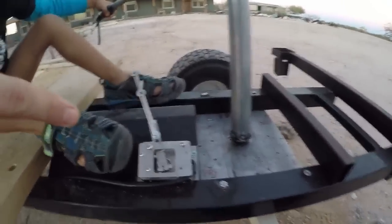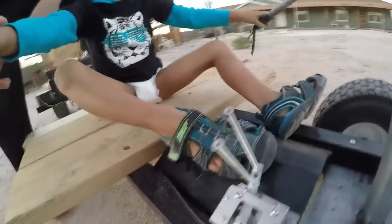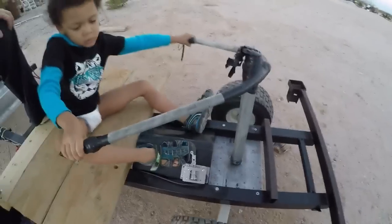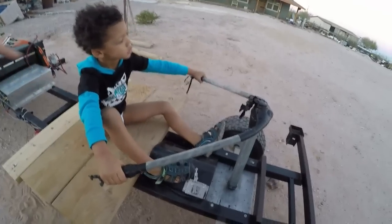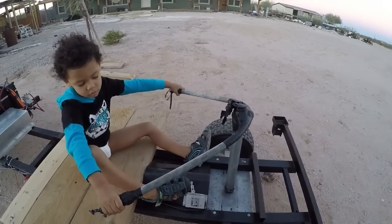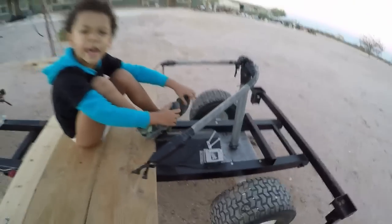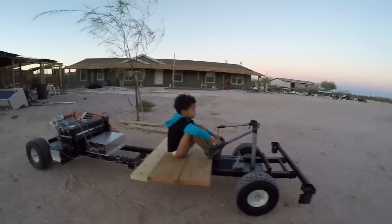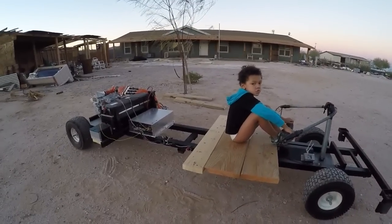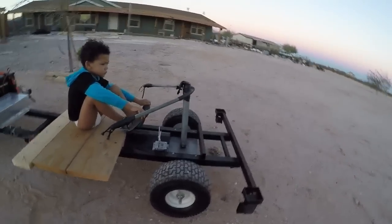And here's the Hall Effect throttle here. I have it programmed so that there's no mechanical brakes. When it's zero throttle, it regens quite a bit, so it comes to a stop pretty fast. So no mechanical brakes. So let's give it a try.